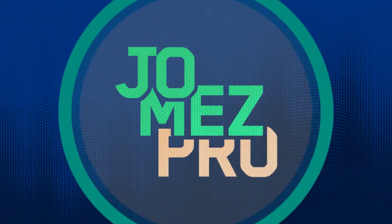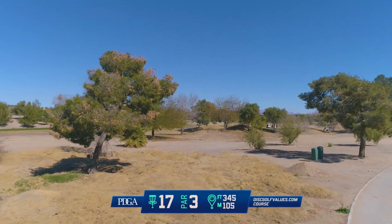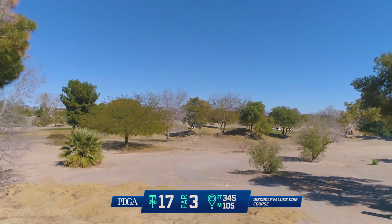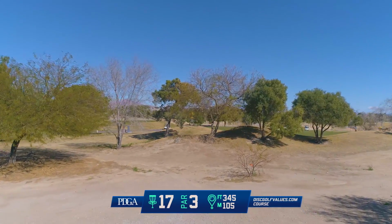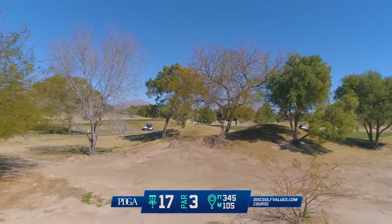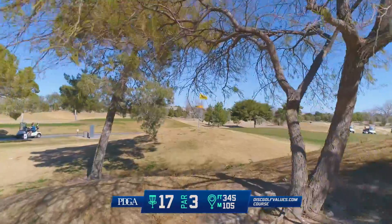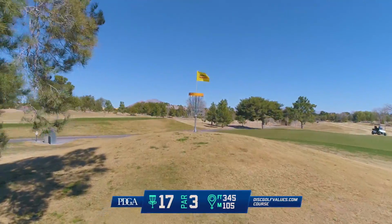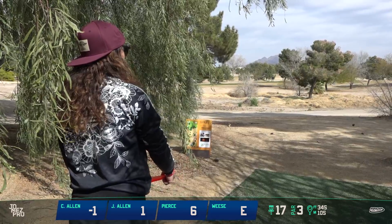So the next hole is the only one that was not wide open. This one, do you remember this one? This one was lots of trees and you kind of had to throw a weird... This one's really tough. Yeah. The line kind of favors an anhyzer. Yep, kind of a hard anti-flex shot. And then, you see how protected it is too. And then the mounds. I think these ladies will throw hyzers though, probably right over the right side.